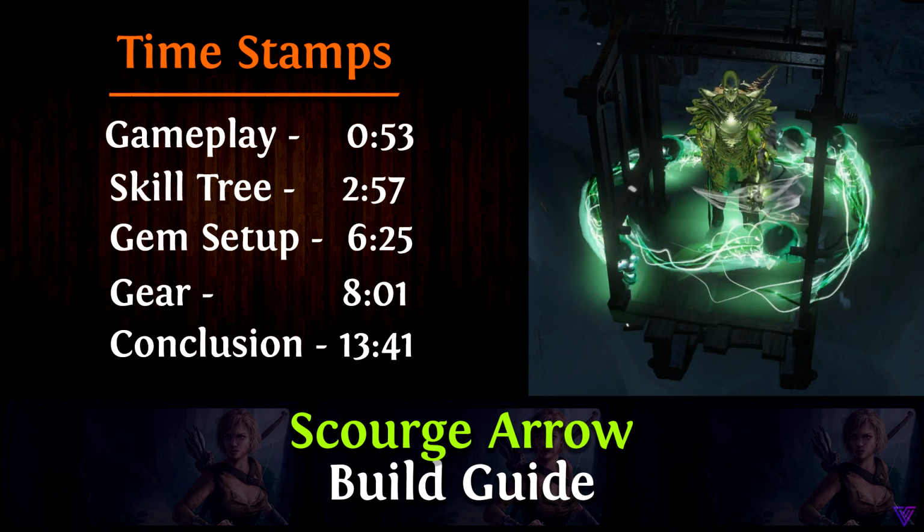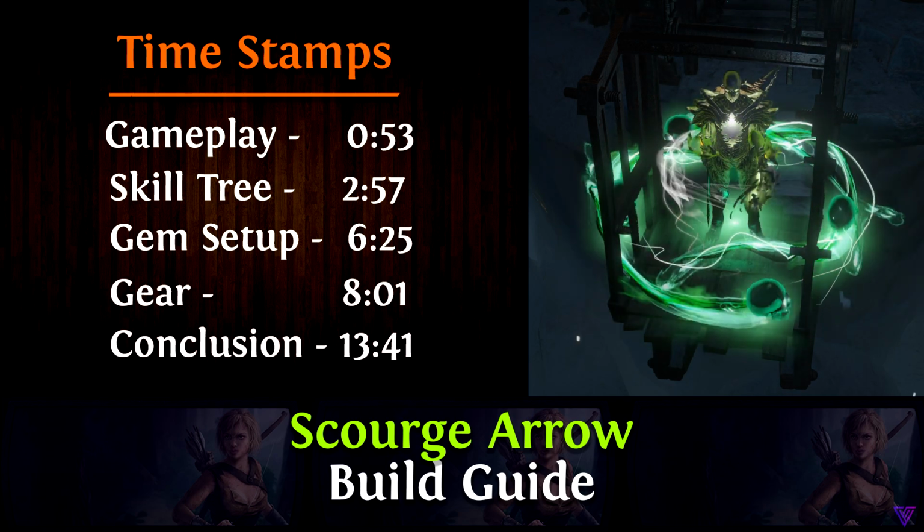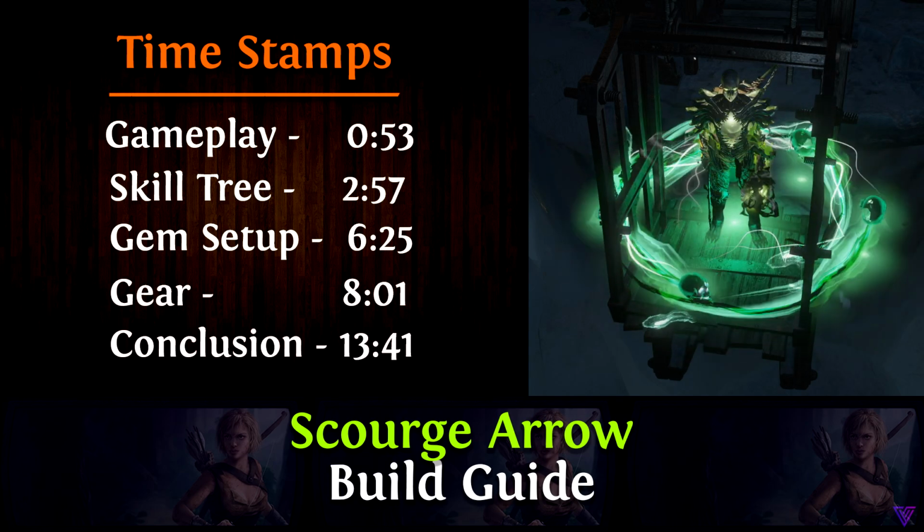Today we're going to be going over the Immortal Pathfinder Scourge era character that I've been playing and having a ton of success with. I actually think this is going to be the character that I try and take to level 100 this league. It's that strong.